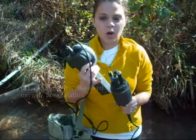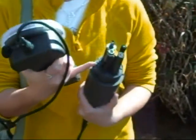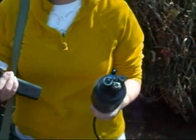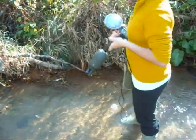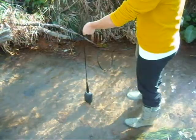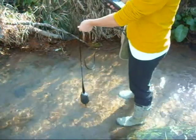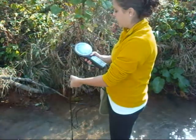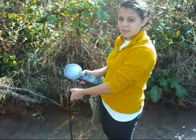And what it is, these little probes measure different parameters. This one measures pH and conductivity. This one measures dissolved oxygen and percent saturation of that dissolved oxygen. In order to use the sonde, you stand downstream and hold the probes upstream of you. And you go in the middle of the stream and you put it halfway down the water column so that the probes are getting equal flow of water. And then you look at the numbers here on the screen, and they all have to stabilize. So the last one to stabilize is dissolved oxygen, and that usually takes about 5 minutes.